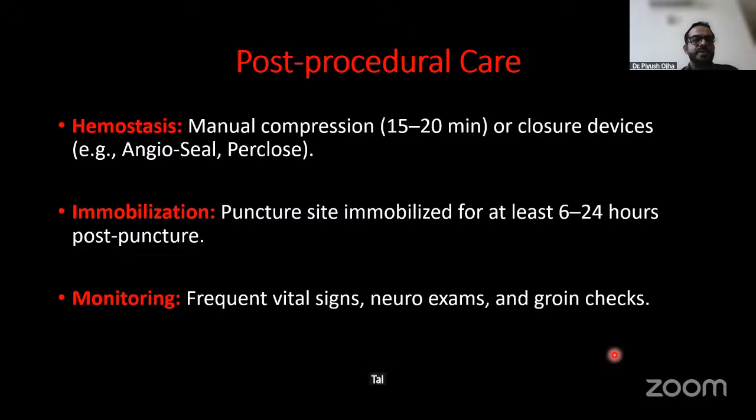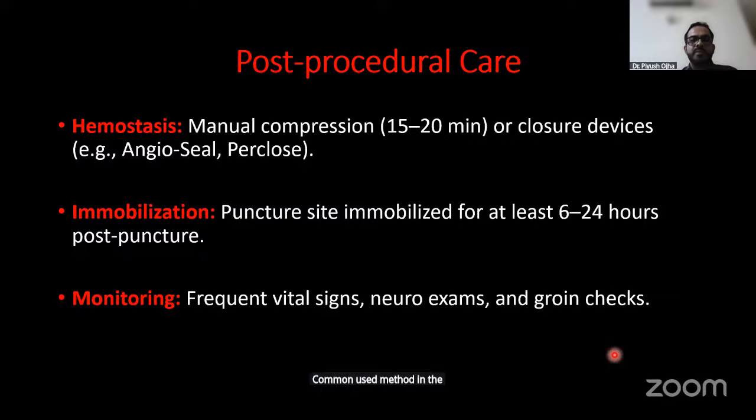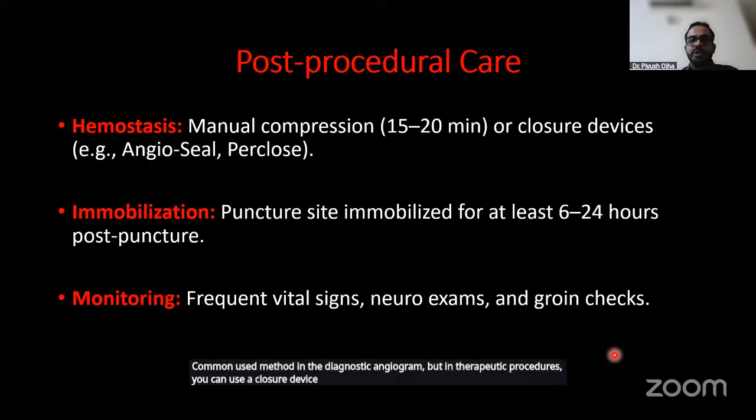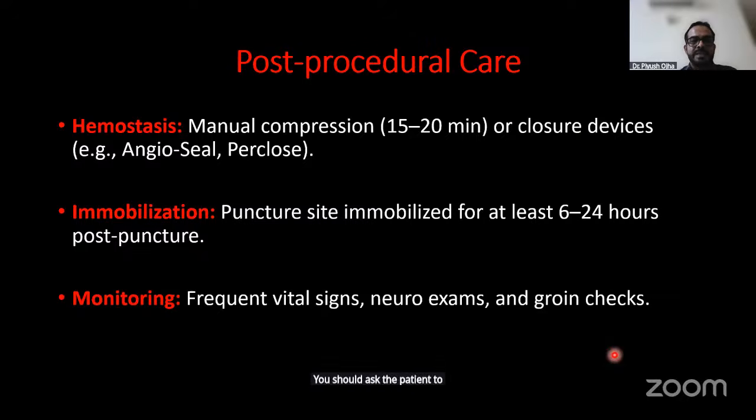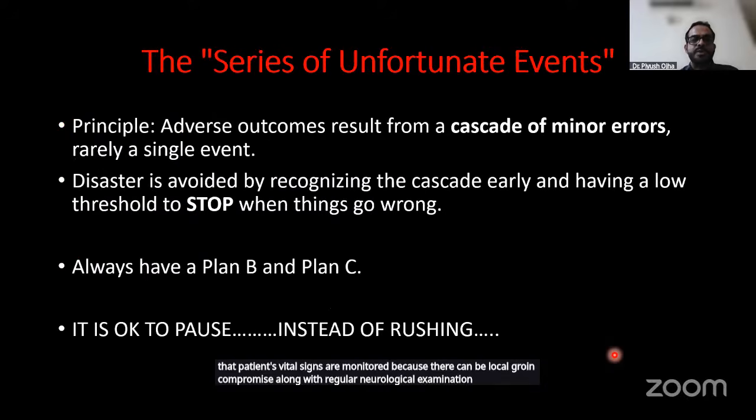Talking about post-procedural care, you can achieve hemostasis either by manual compression, which is the most commonly used method in the diagnostic angiogram, but in therapeutic procedures, you can use a closure device. There are different types of closure devices available in the market. You should ask the patient to be immobilized for at least 6 hours once you have done a femoral artery puncture. Side by side, you also need to make sure that the patient's vital signs are monitored, because there can be local groin compromise, along with regular neurological examination post-procedure.